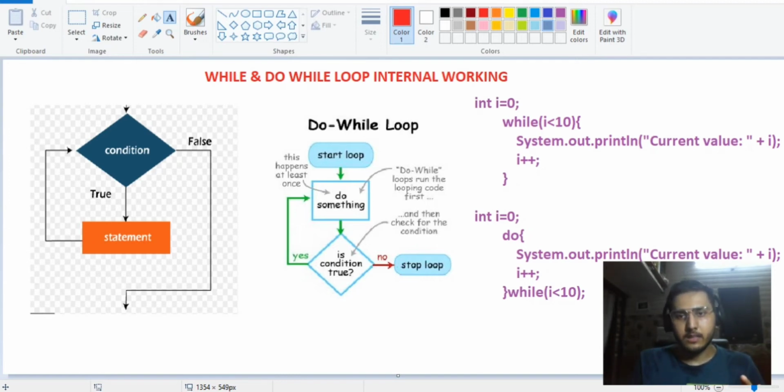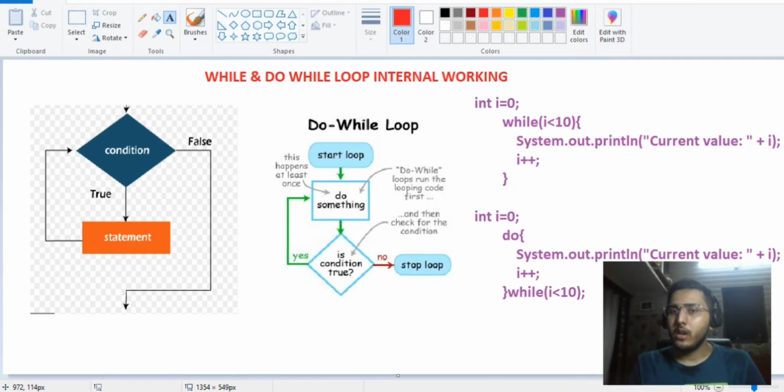What the while loop tells is, first you have to initialize. All three things are here also: initialization, condition and increment. If you look at this, first we initialize the value, let's suppose i equals 0. Now we are checking the condition. You can look at the left image, you can see there is a condition tab. So we check whether the variable we are using satisfies the condition that we have passed. If yes, then it will go to the statement. If it is correct, it will increment the value and again check the condition. This process will repeat again and again until this condition fails, right?